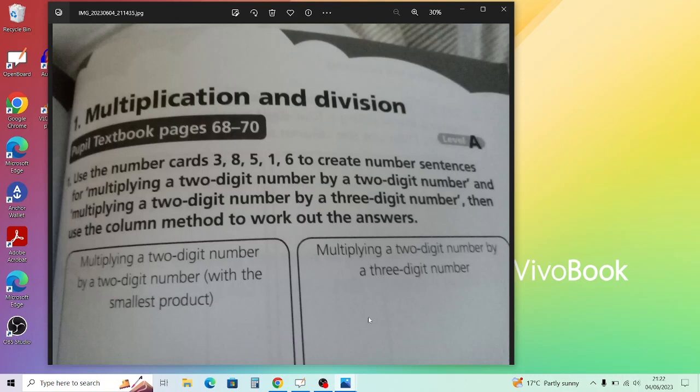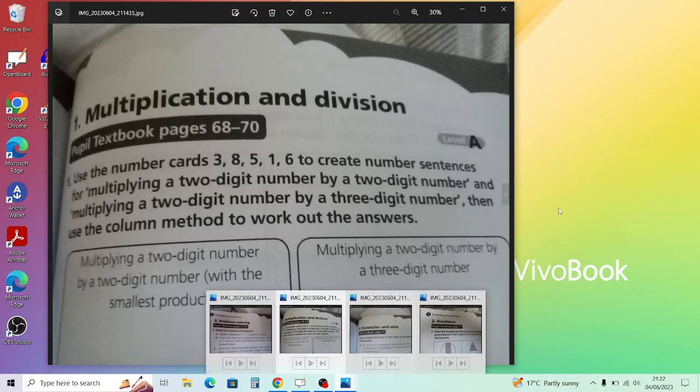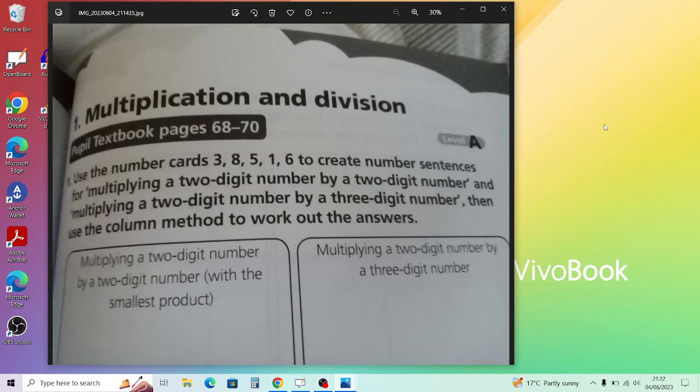Once you get comfortable with numbers, you'll be able to pick that up. Moving on to question 4, which is the column method of multiplying. This should be straightforward. It's been done before. Question 5 is just a reminder that brackets come first, and then you can do your divisions or times, with division and times at the same level. The last one that we will do has a takeaway in this case. So 34 times 55 is done first, and then takeaway 287, and in the other one the brackets are done first.